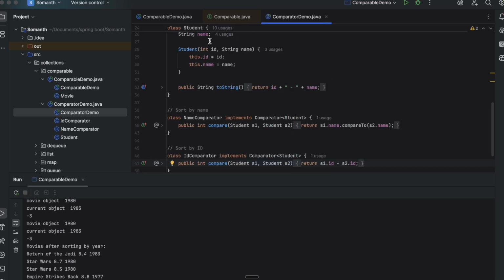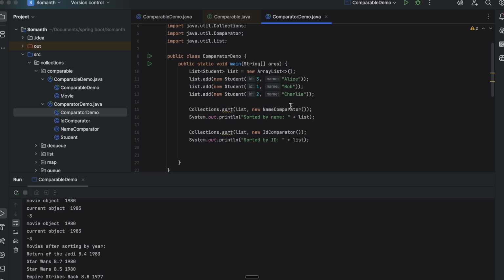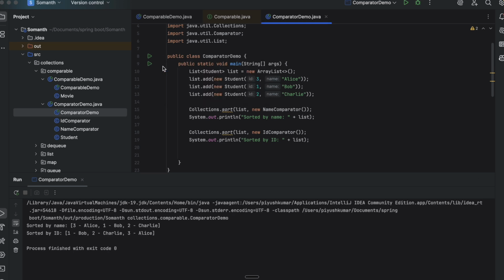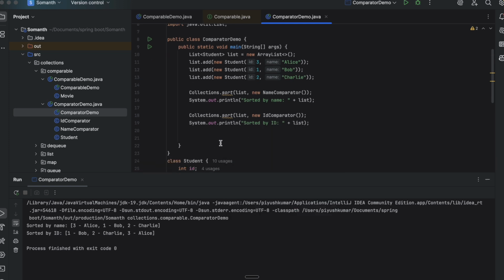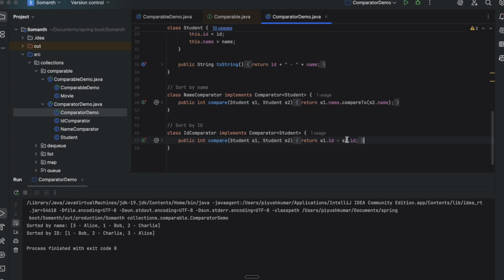So we discussed comparator and comparable. I was discussing more about the comparator. Comparator will also work in the same way. It's just that we are giving our custom order, passing the parameters we want to sort the data by. In case of the name parameter, it will sort the data based on name, and in case of ID, it will sort the data on ID. So let's say tomorrow you want to have descending order. You can always change that implementation.